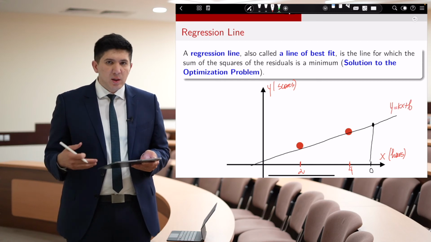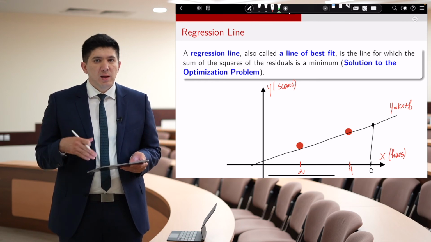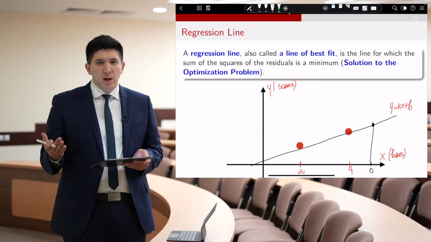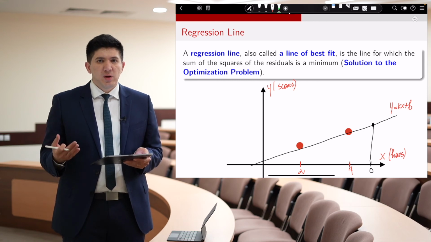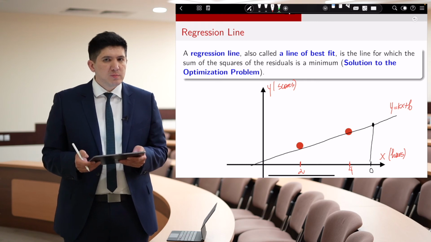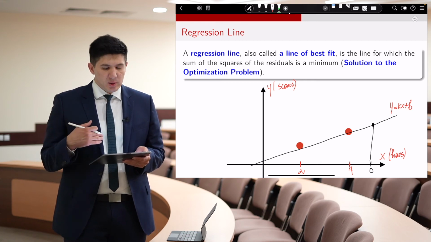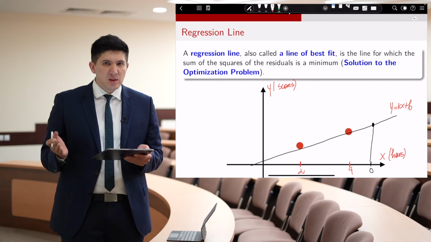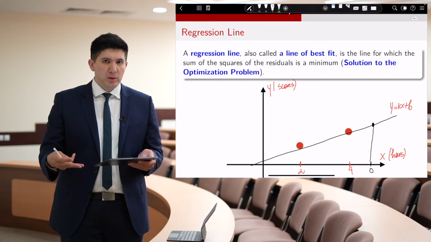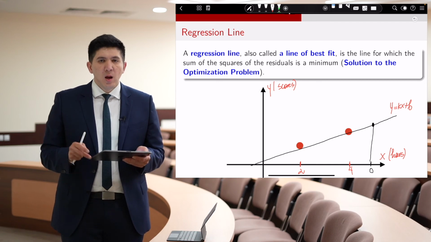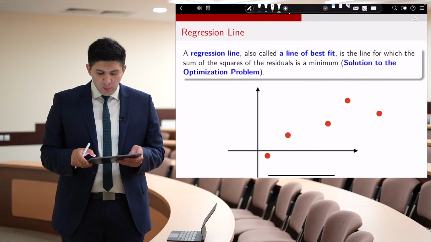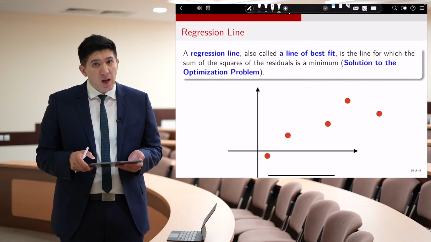So the idea of a regression line is to express all of the points using just one line. And this line is going to explain to us, first of all, the relationship between the 2 variables, and at the same time, it helps us to do the predictions. Because if you don't have the data for some values of x, you can just generate those points using this line. Well, if you've got just 2 points, you can always make a line through the 2 points. But what if you have more points? So how to make the line?